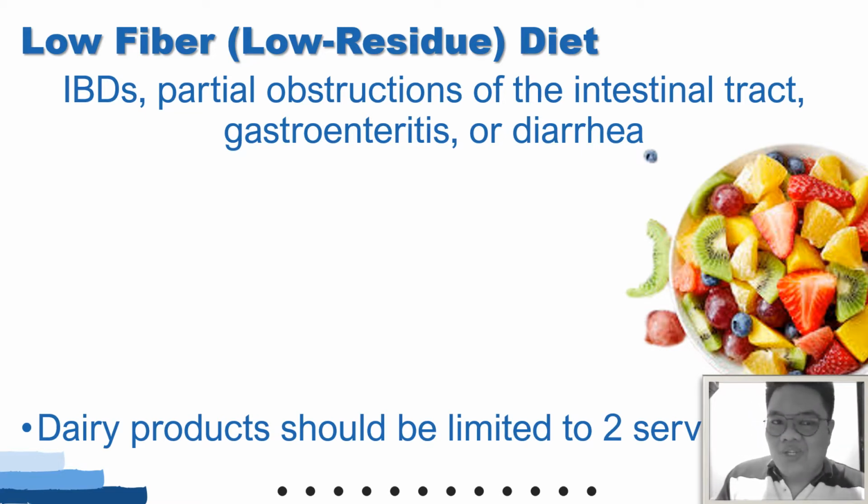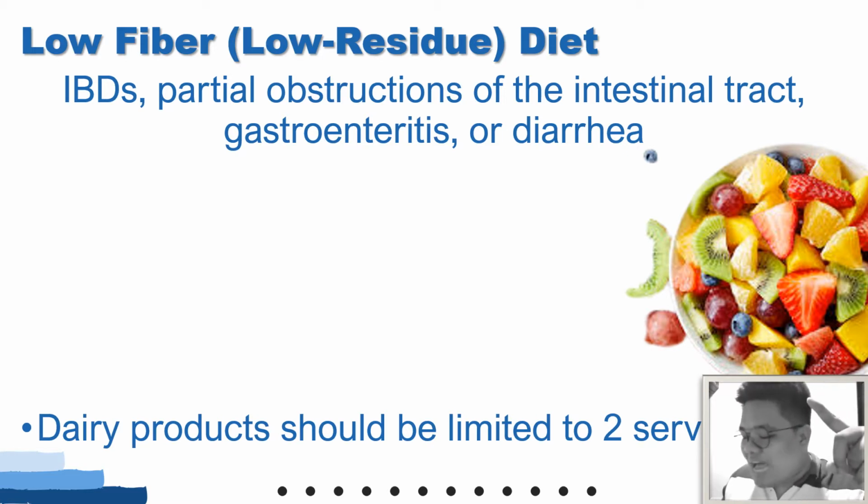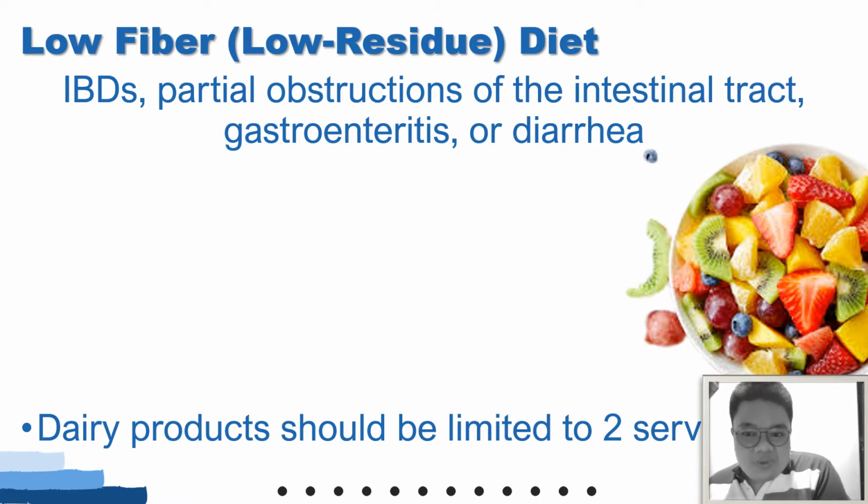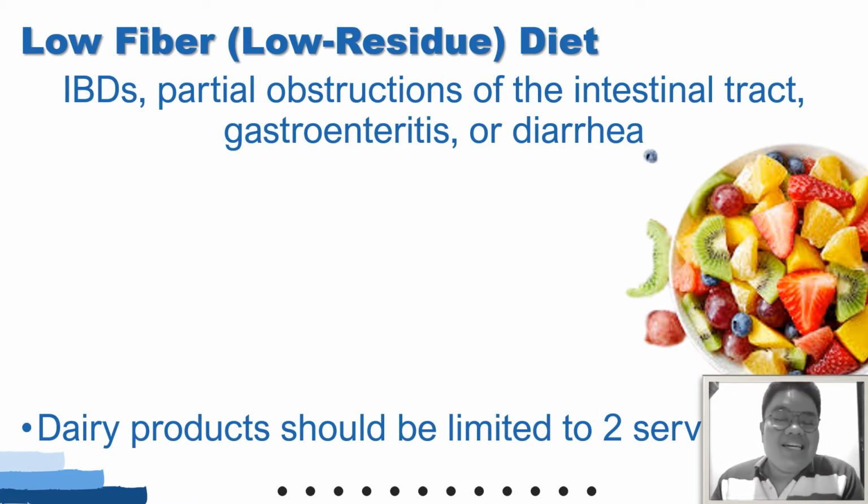What are those times? When do you think I need to have low fiber? If my patient is having constipation or if my patient is having diarrhea? Let's think twice. When should we have a low fiber diet? Constipation or diarrhea? Dear students, your low fiber diet is used for a patient with diarrhea.